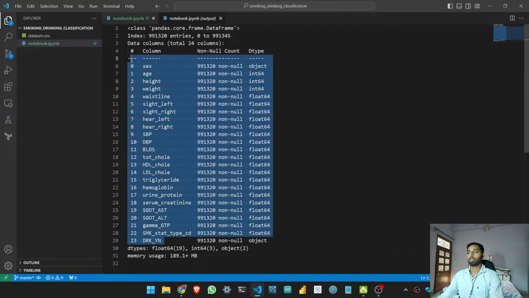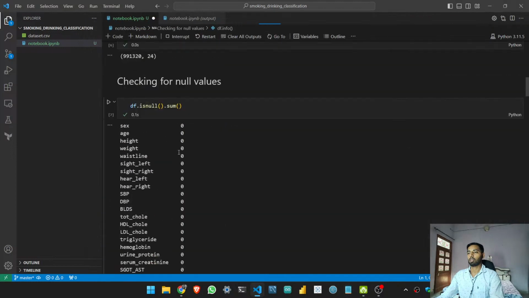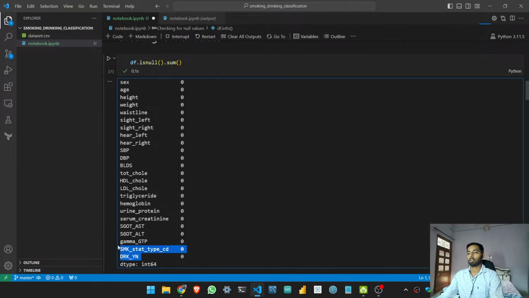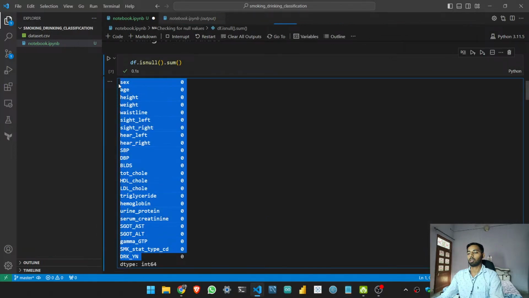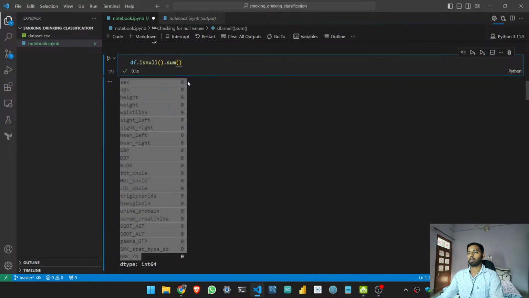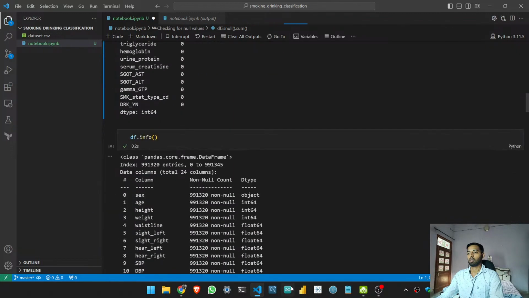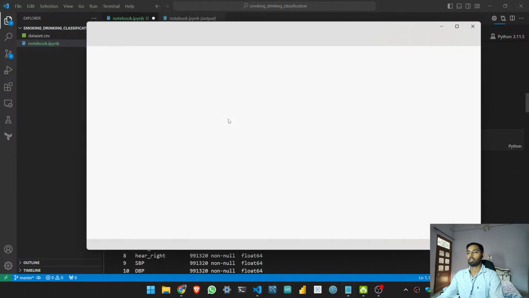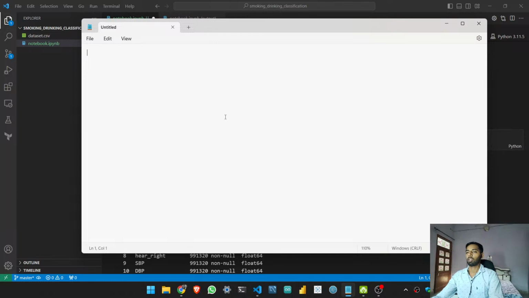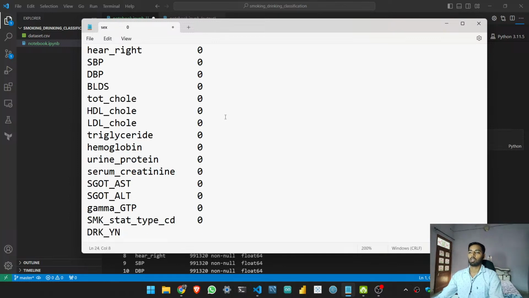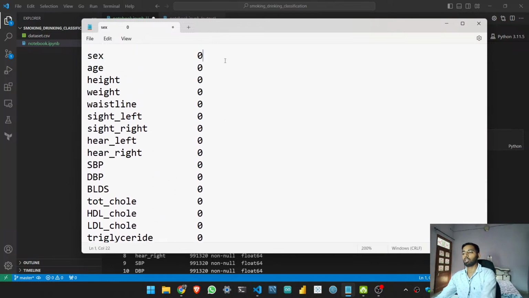Let me copy all the column names, and paste it here.